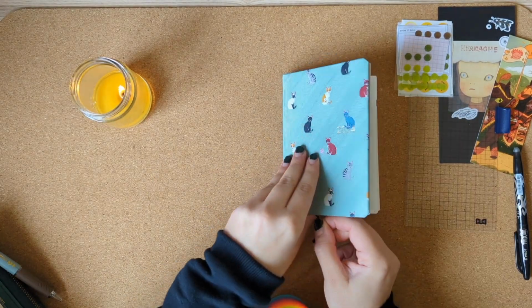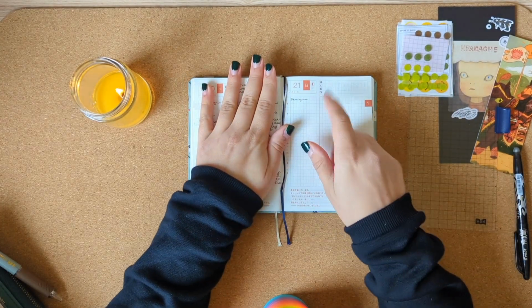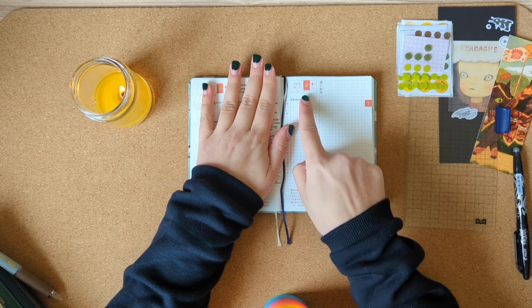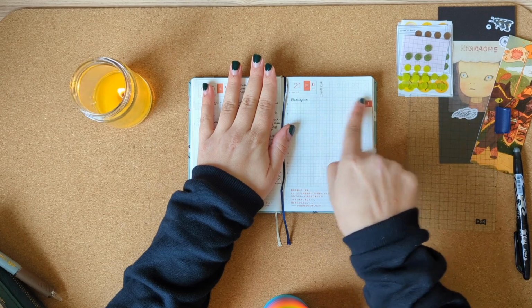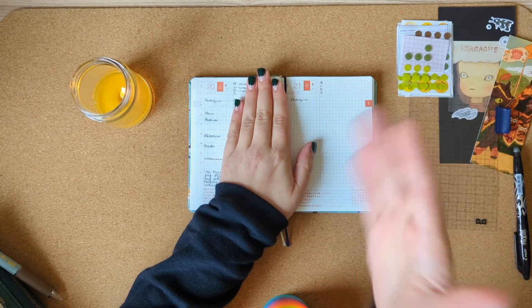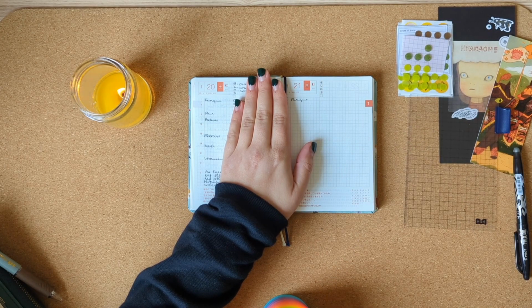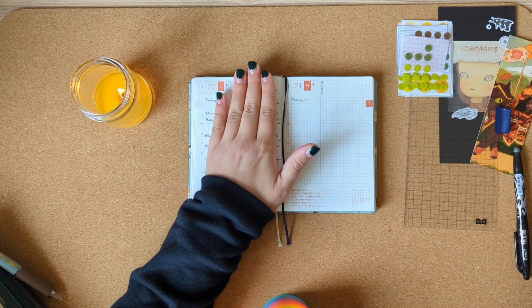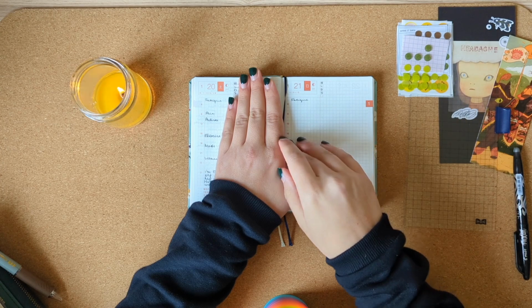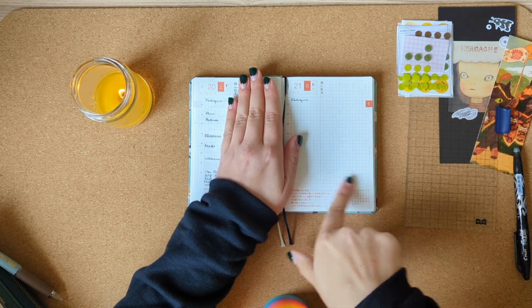So then later in the daily pages, I use this tip box at the top to do breakfast, lunch, dinner and any snacks. And then here I put in the headings for what I then go on to write about. So I'll just cover up this detail, but I write about fatigue because that's something I struggle with. I write about my pain levels because particularly at the moment that's something I struggle with. I'm currently awaiting an assessment around autism. So I'm tracking things I've particularly noted on that day that relate to that. Any exercise, medication that I'm on, my vitamins, and then sometimes there'll be a few notes left at the end.